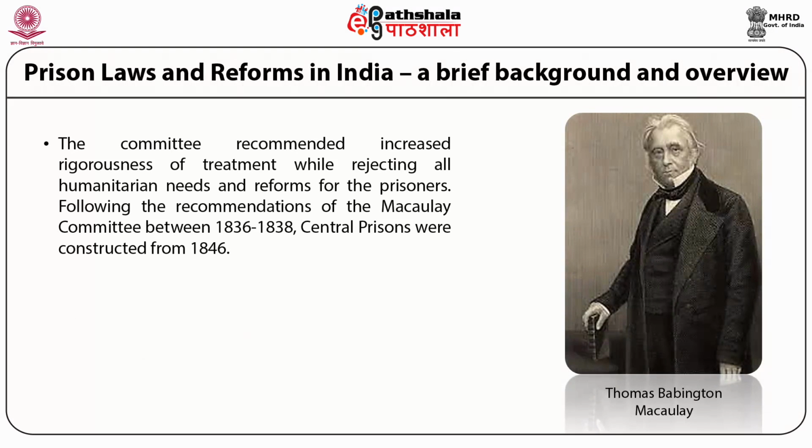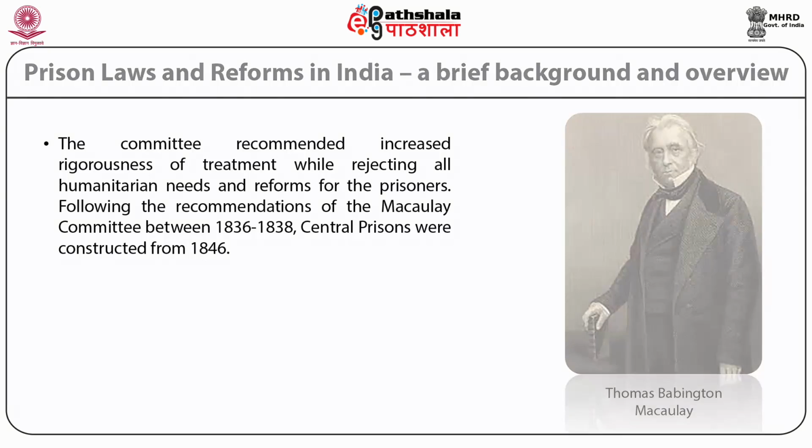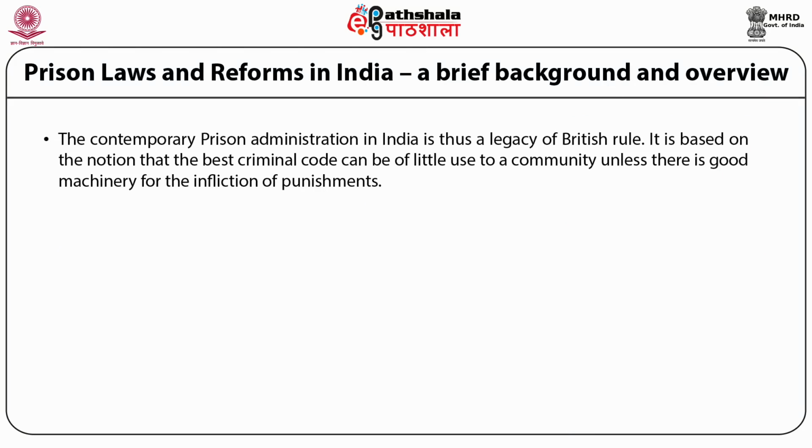The committee recommended increased rigorousness of treatment while rejecting all humanitarian needs and reforms for prisoners. Following the recommendations of the Macaulay Committee between 1836 to 1838, central prisons were constructed in India from 1846, many of these prisons still standing today. Contemporary prison administration in India is thus a legacy of British rule. It is based on the notion that the best criminal code can be of little use to a community unless there is good machinery for the infliction of punishments.